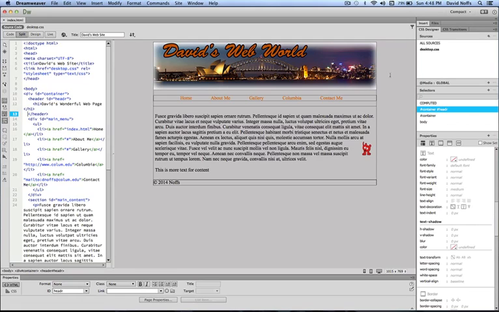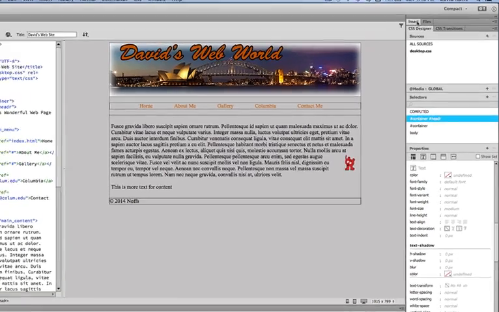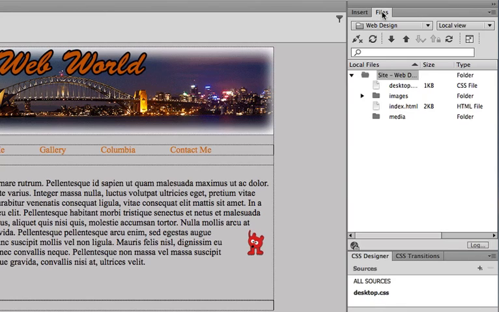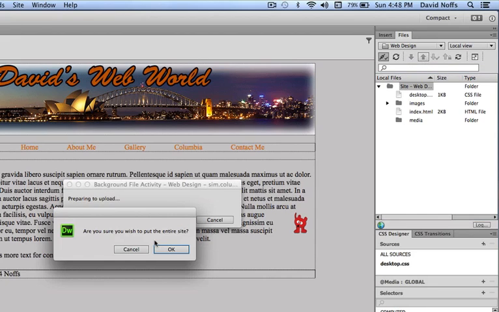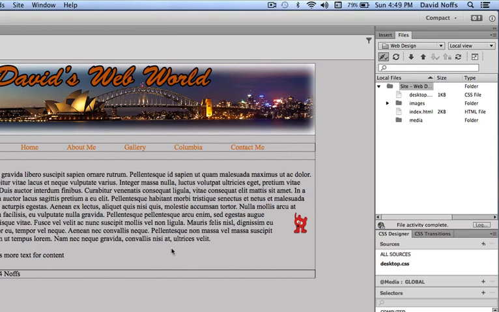To upload your page and the associated files to it in Dreamweaver, you simply click on the Files panel, locate the plug connectors to connect to your website, and then when you're connected to the server, make sure you have the top folder selected so that the whole site is going to get uploaded, and click on the up arrow, and Dreamweaver asks, are you sure you want to put the whole site up? I say OK. After the files have been uploaded to your website, you can make sure you test it.